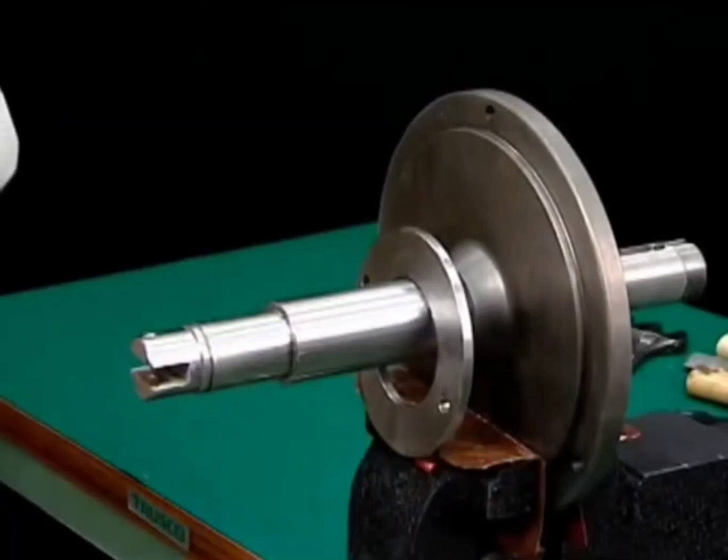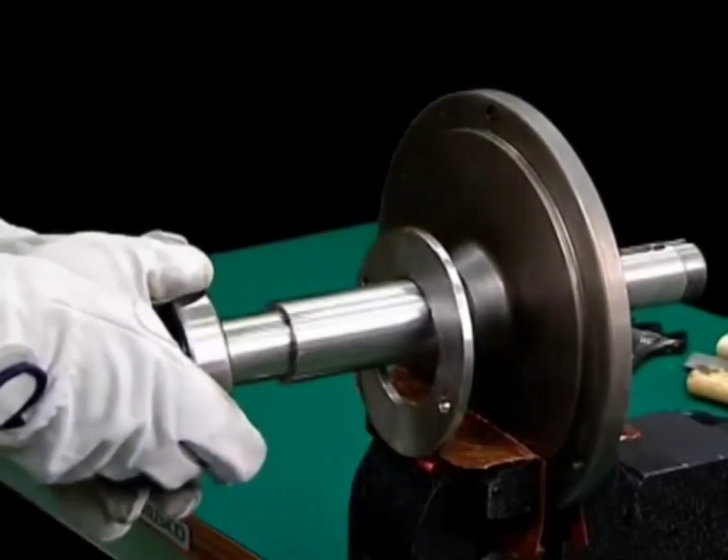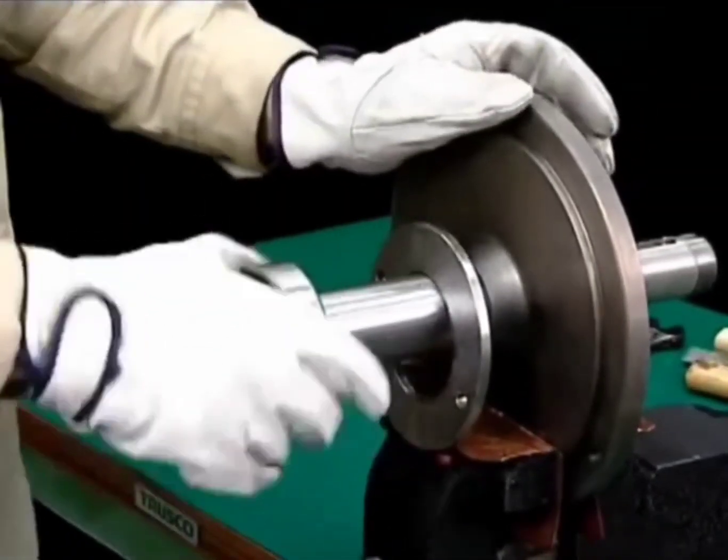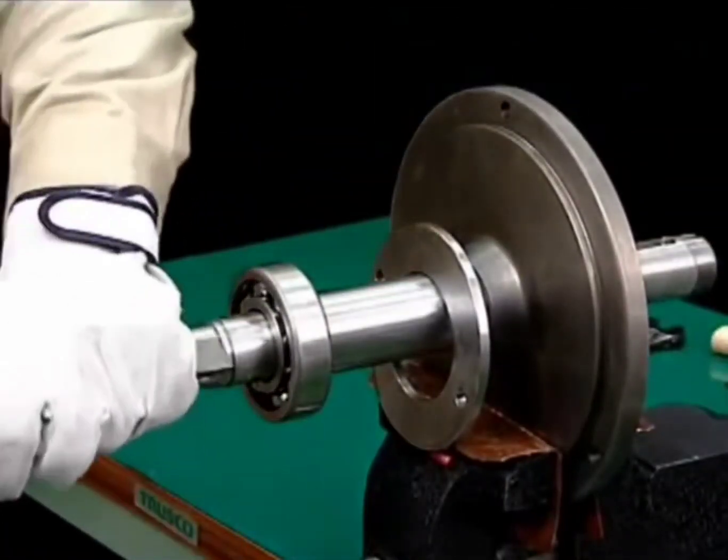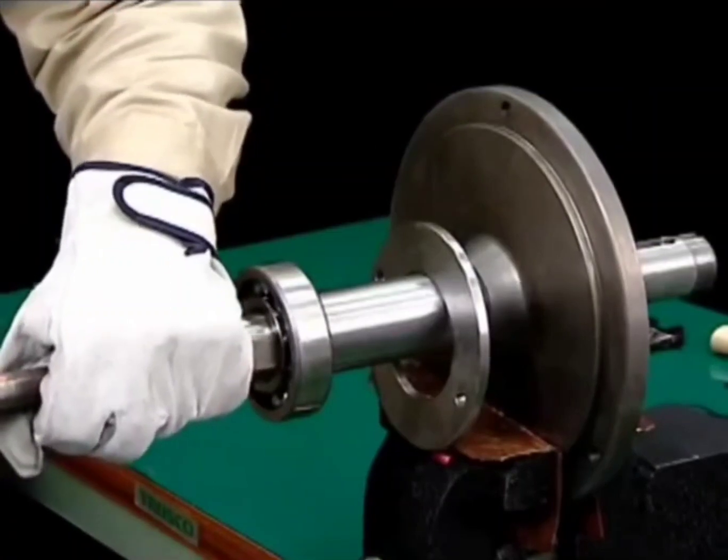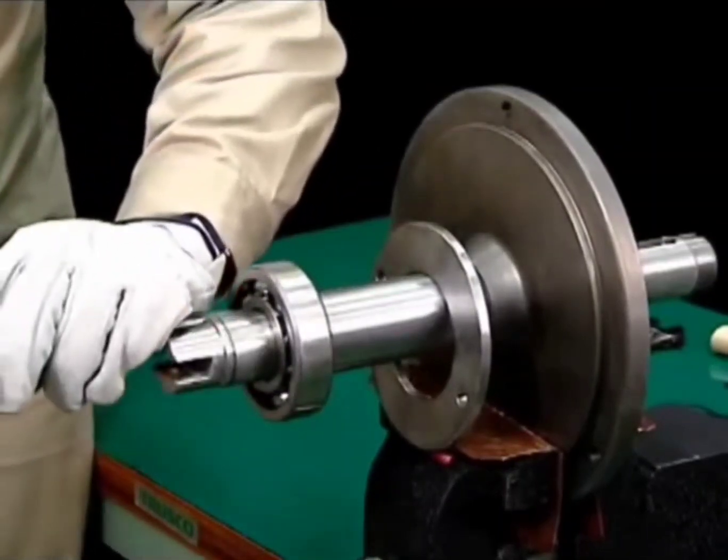If the bearings do not mount smoothly, tap them lightly with a chisel. When the bearings have completely cooled, lightly tap the inner rims of the bearings to confirm that they are mounted completely.